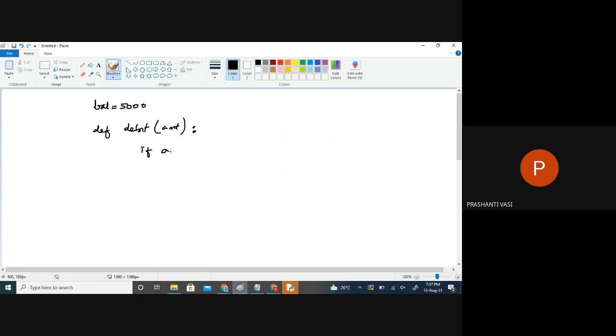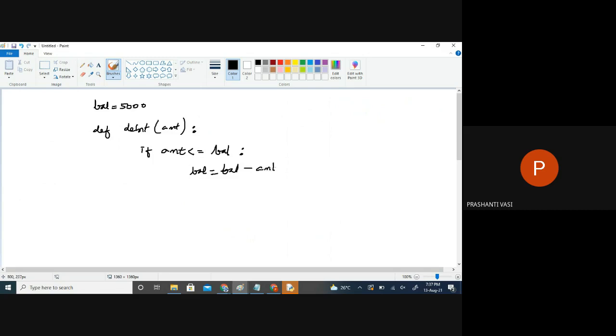If the debit amount is found less than or equal to which amount? Balance amount. Balance. So what should we be able to do? Okay, sorry, balance minus amount.